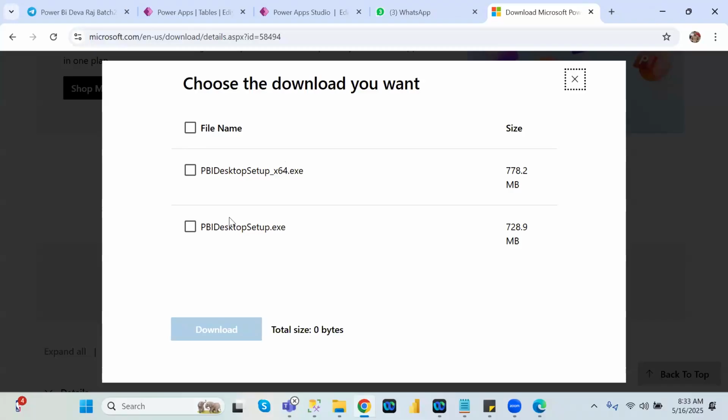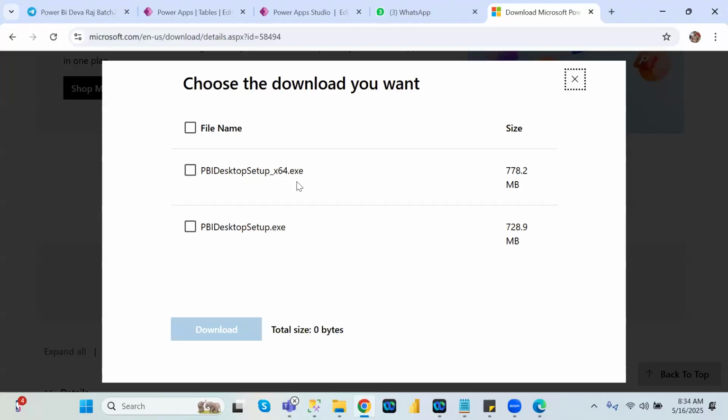In your laptop or desktop, there is an option called system type. There are two types of systems: one is a 64-bit operating system, another is a 32-bit operating system. Understand or not? If your system type is 64-bit, you have to download the 64-bit executable file. If your system is 32-bit, download the 32-bit executable file.